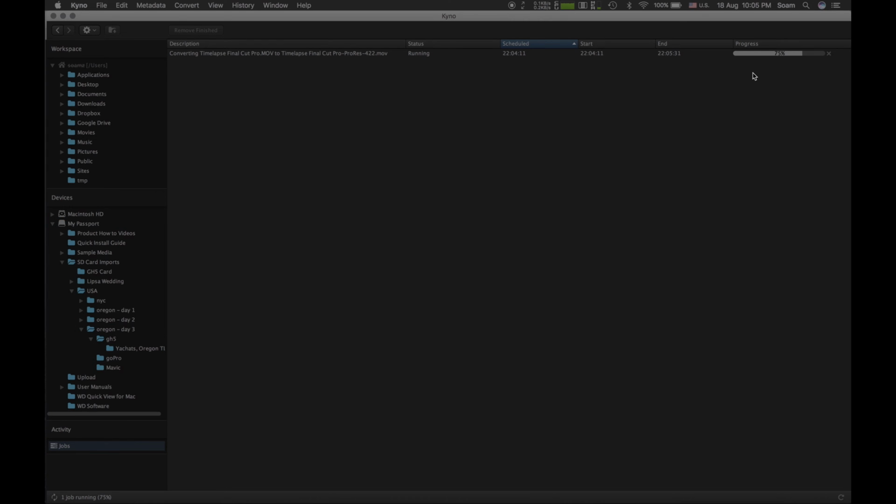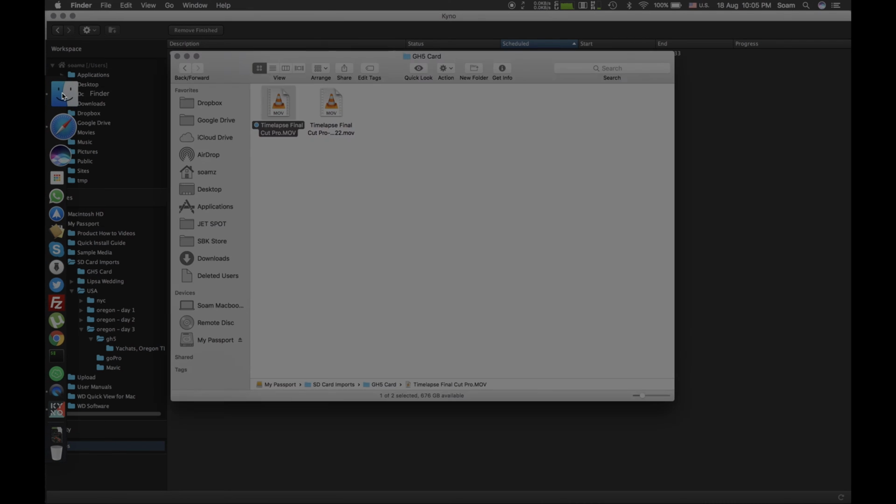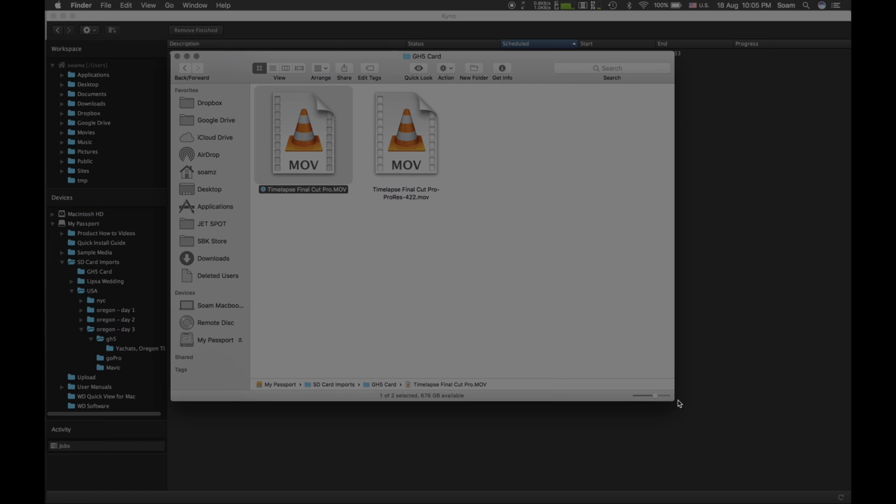Then we will go to Edit Ready 2. Let this transcoding finish, and we are going to see what size the file has, because ProRes is like an uncompressed codec, so you are going to get a pretty huge file. Okay, so it's converted. It says the status is finished.